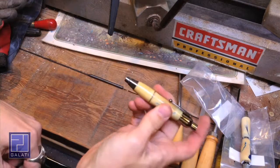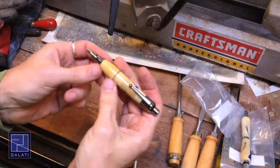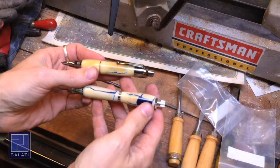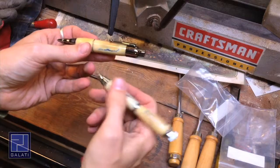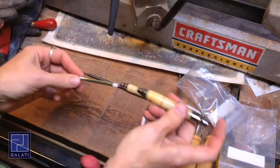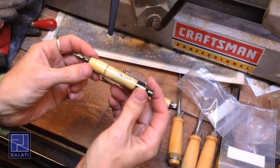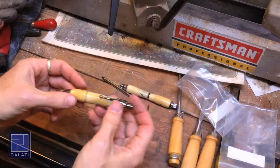So I think that this one is probably going to be the gift to my brother for Christmas, just because it's a little nicer looking than this one is. I mean, this one, I love the blue, I'm a sucker for blue, and this has got sort of its own little style to it, and I'm going to use this in the shop. But I think that this one is a little bit more classy. My brother is a professional artist. He does live event painting, weddings. He's a fine artist, and I think something a little bit fancier for him would be the way to go.